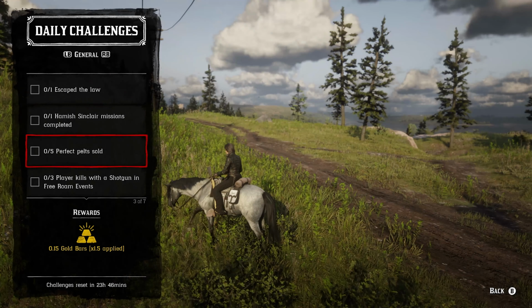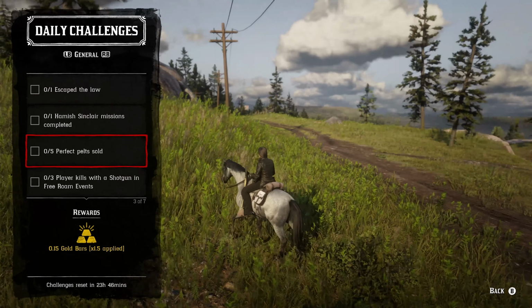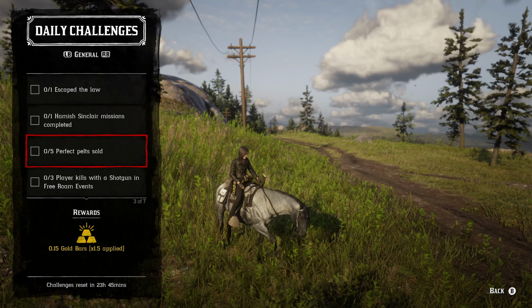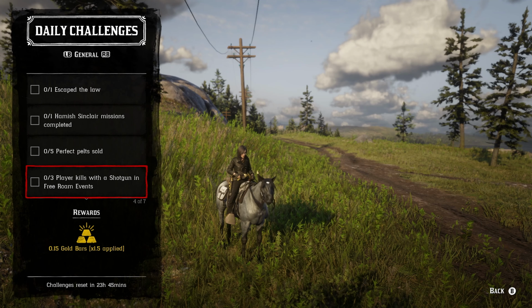All right, moving on to the next one. We got 5 perfect pelts sold. So as long as you're skinning an animal, I don't know why my horse decided to move there. Then make sure that you get the perfect one, and then that way you can sell it to the butcher or to Gus. We got 3 player kills with the shotgun and free roam event.